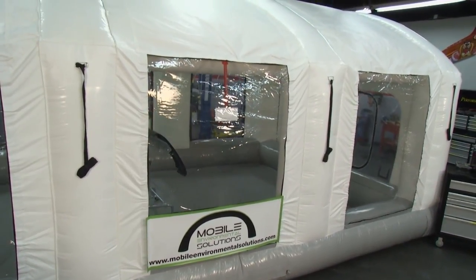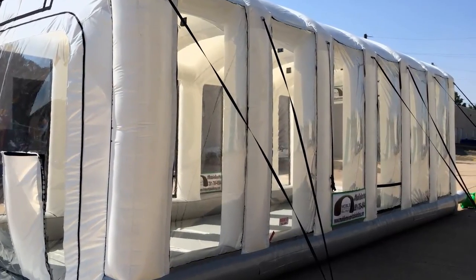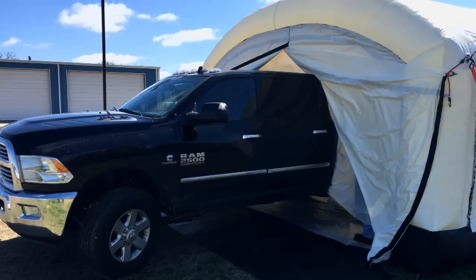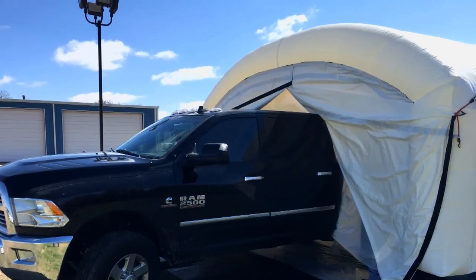The windows bubble out a little bit — that's the positive pressure. Think of a balloon: fill the booth with air and it goes through the path of least resistance, which is the exhaust filters on the opposite side. When you see the windows blown up and the roof up, it's ready to be painted in. This isn't the only size — we build as small as 15 by 15 and as large as 40 by 17 by 14, big enough to put a semi in. We also brought in Danny Rollins, a professional painter who has done a lot of really cool stuff, to talk about why he likes using a portable paint booth.